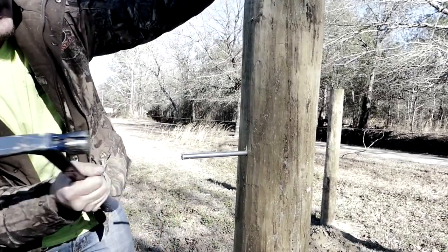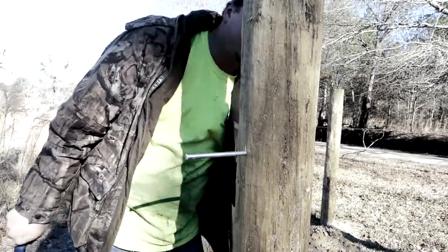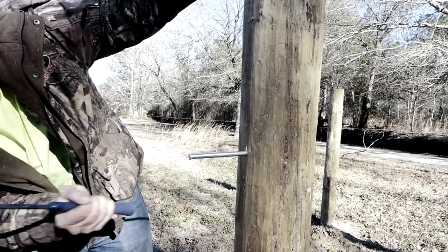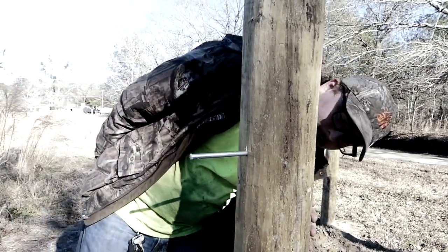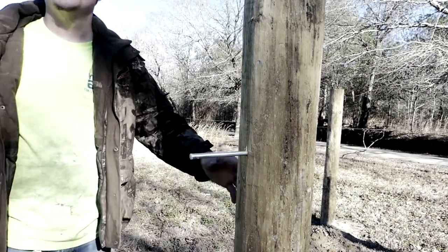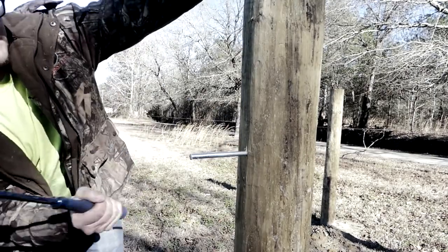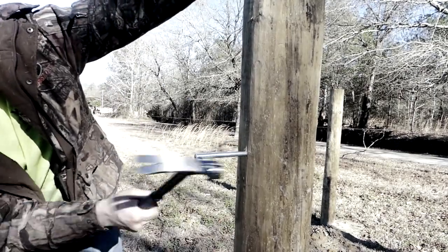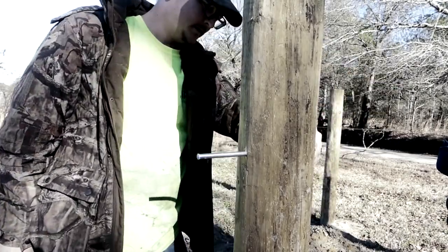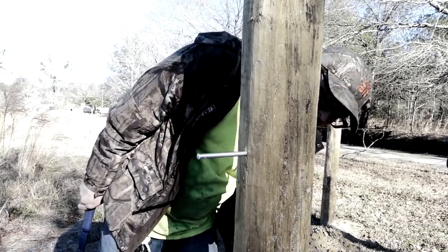Exactly straight. Because the other one didn't. It's pretty straight, right? If anything, it's got maybe the very slightest bit of upward lean to it, but it looks pretty straight. Yeah, but it's digging wood chips on it. Typically, it's not going straight, it's digging wood chips. Oh, it went pretty straight though.